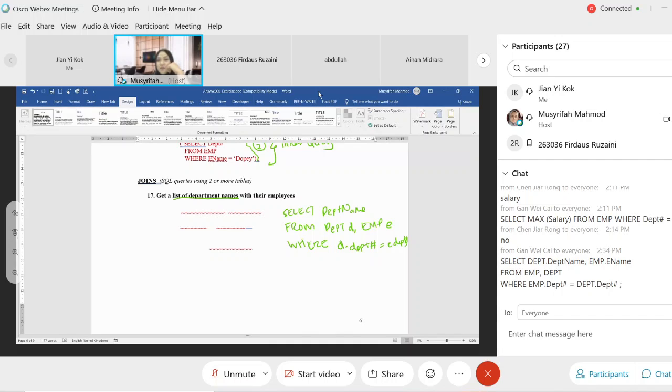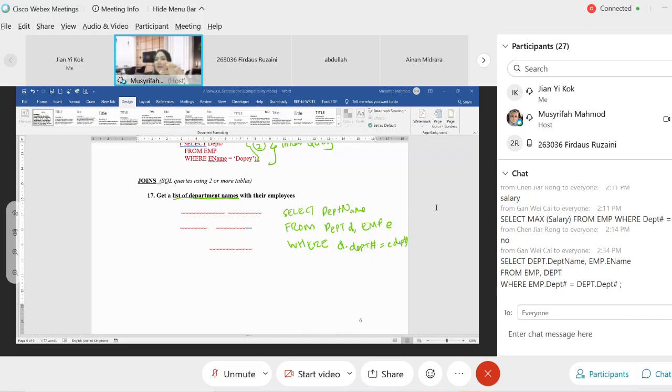Okay, I saw someone give an answer just now. Yes. Okay, so you can have this also, not a problem. Like Gan gave the example here, they do not put the alias. One thing, you can choose not to put alias, and just straight away use emp.dept, something like that.